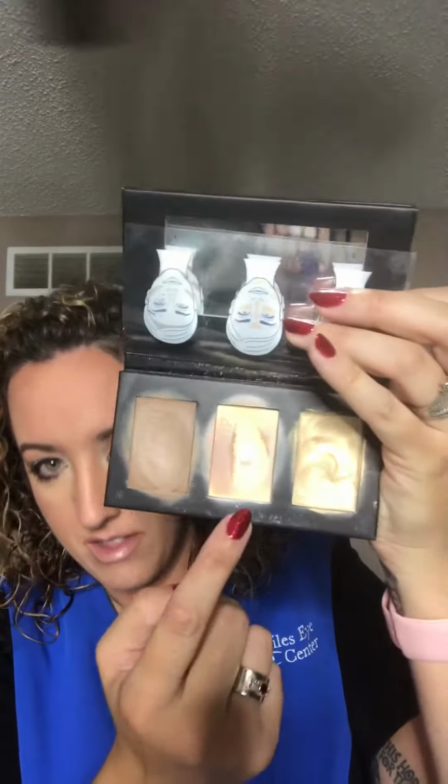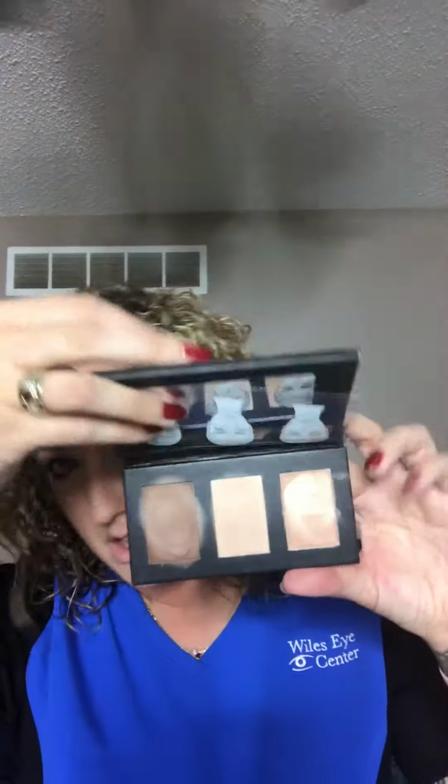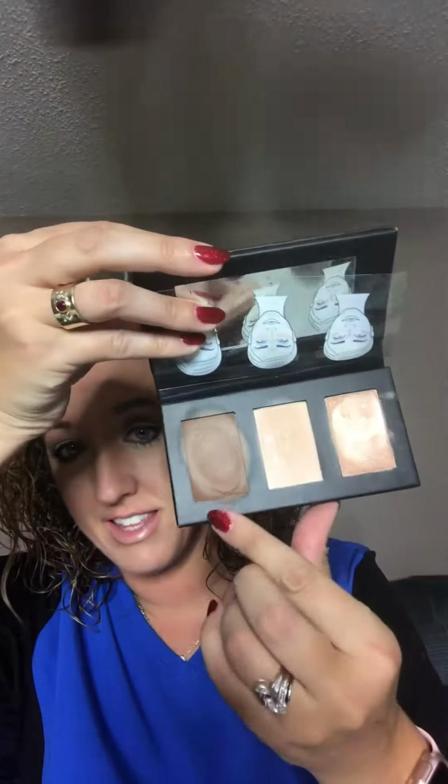Now, do I daily use this? Not really, because I've kind of contoured with my foundation, my concealer, my bronzer, my blush, but I'm going to show you what difference this can make if you do, okay? So here's the colors. This is a powdery and this is a creamy shimmer, okay? This one is the dark. You can kind of see that this is my favorite in here, but I like the lighter colors on the other one, and that's okay.